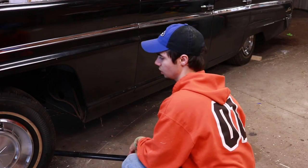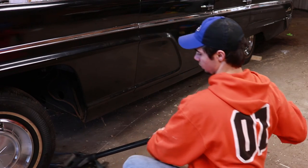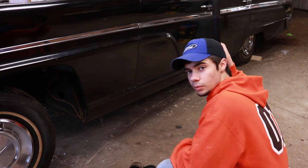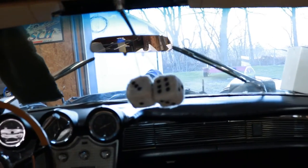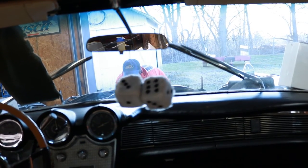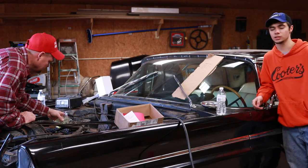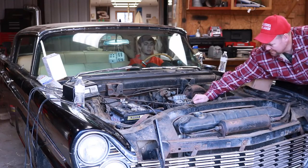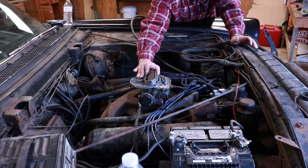Drop it down and maybe start it tonight. Who knows? Maybe not, maybe so. We have to find out. So we're finally about to start it. We have a temporary fuel line connected to the fuel pump there. We just need to pour some gas down the carb, fill up the float bowl, and if we're lucky, it should start. Okay.